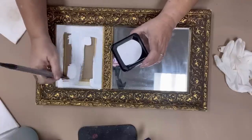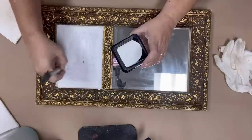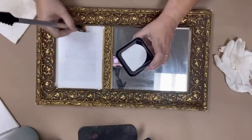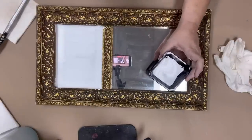I'm just painting right over the glass with the Slick Stick. One of the nice things about Slick Stick is it works on virtually any surface and is great once it's dry on glass and ceramics. I'm going to go ahead and fill that space in completely and do two coats.